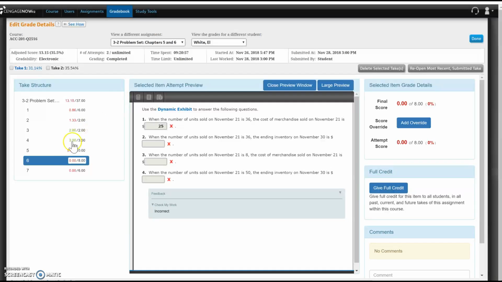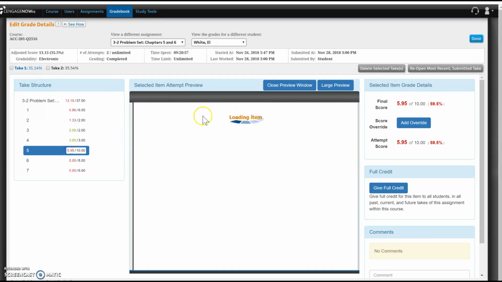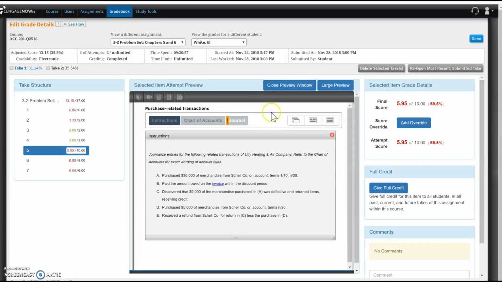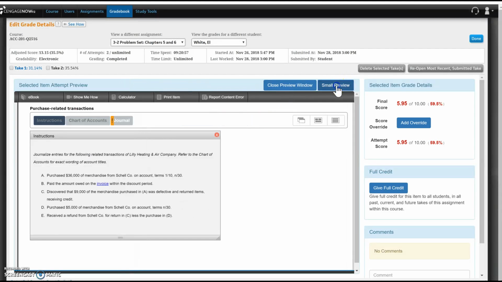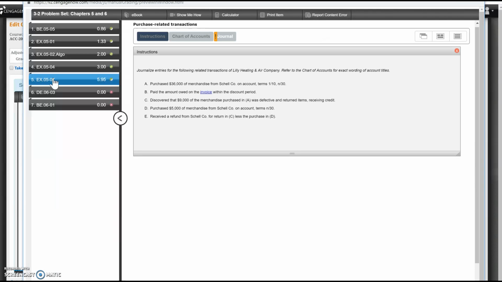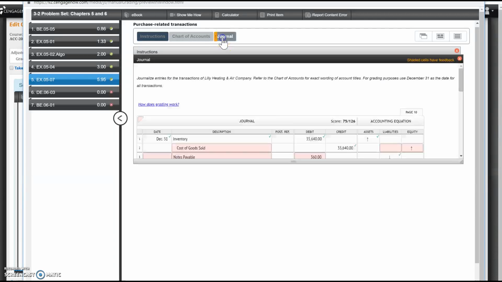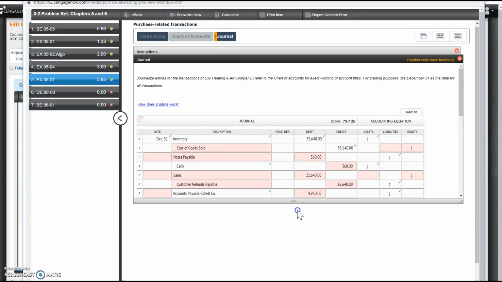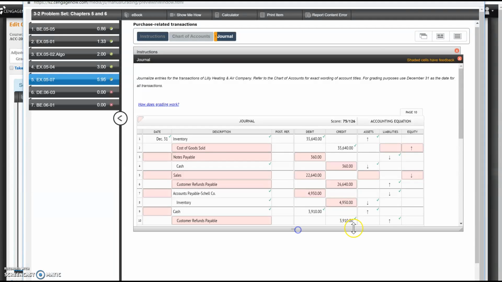And I hope I didn't confuse you too much. Let's go back to this one over here. Let's go to the preview here. We'll go back to this one again. Just remember that we're looking at it from our company. We're the ones buying. We're the ones giving back inventory. We have accounts payable. We have cash. We have inventory. That type of thing. So those are the kind of accounts that we want. I hope that makes sense.